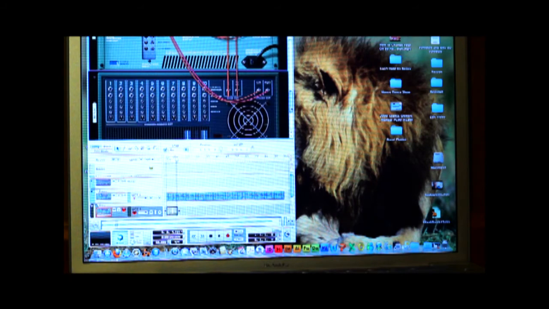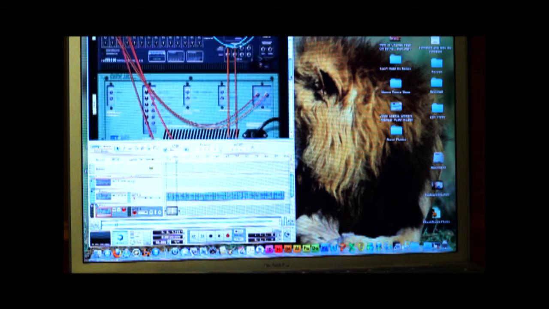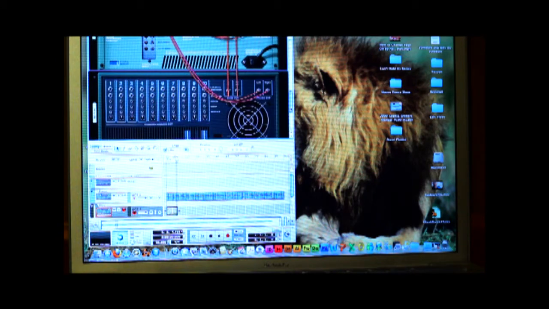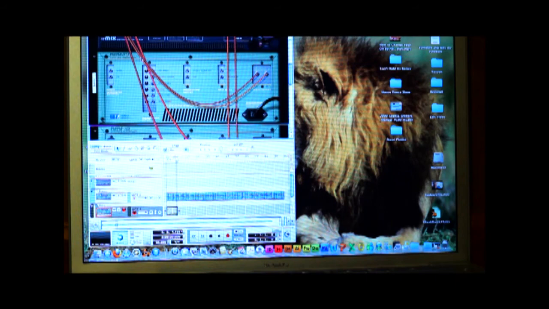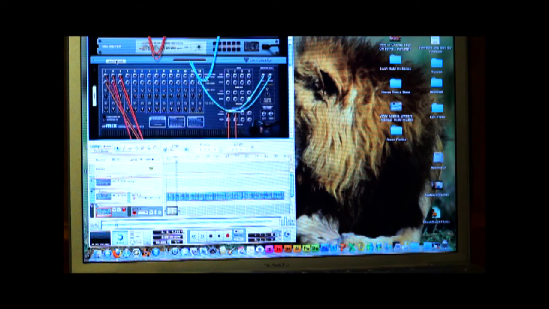Hold on, 2 might be the bass. Oh, no. Okay, so 2 is the drum. So this Redrum, this drum machine that we made here, is going out, stereo out, and it's going in to the mixer on the 2nd channel, and then the piano is going to it on the 1st channel.